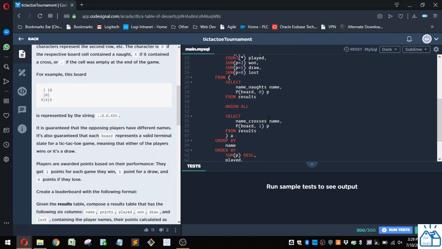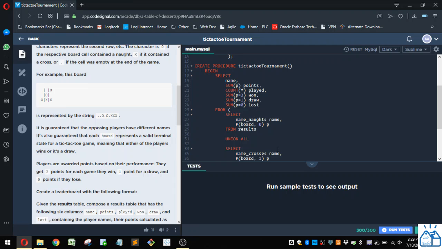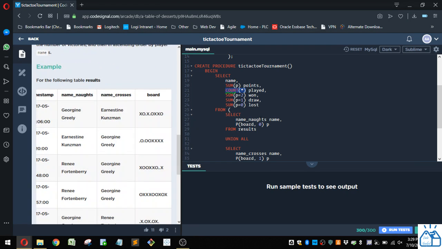And then we just have this query on top of this query that's going to sum up those points that you calculated. And then it'll count up the number of rows that are in this resulting union, and that's the number of games that are played. And then it'll sum up the number of times that P equals 2 in a game, and that's the number of times that that player has won.